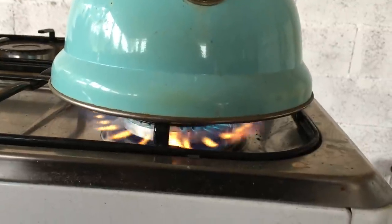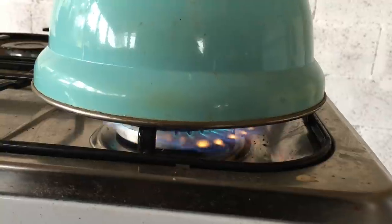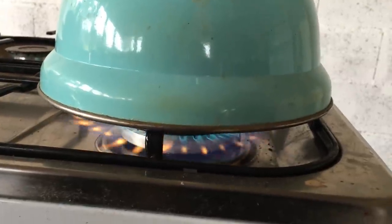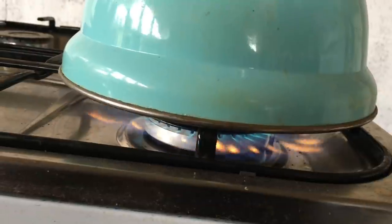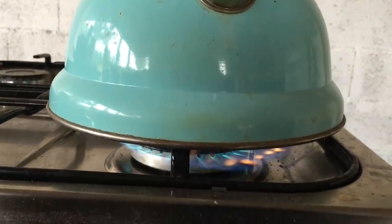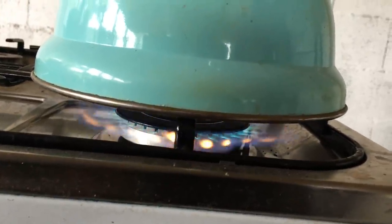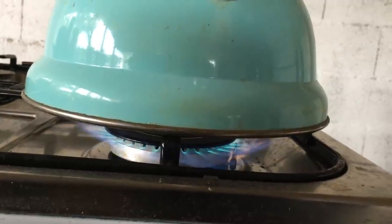The wind is absolutely howling through the kitchen, so it's quite hard to even just boil the kettle. It's taking a lot longer because the wind, as you can see, keeps blowing the flames all over the show. My power is out again, went out last night. So I'm going to run the generator just now to give it a bit of charge, but using gas in the kitchen is a problem at the moment because of the wind.